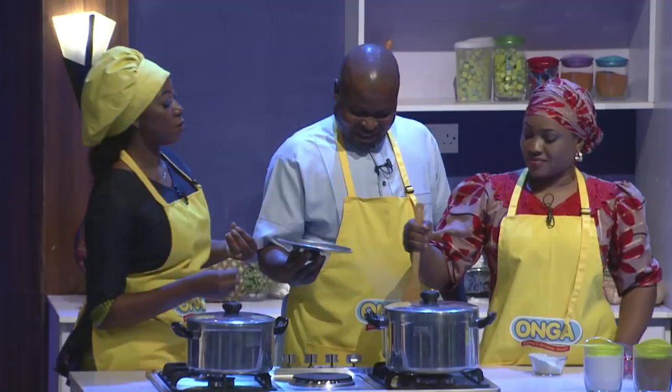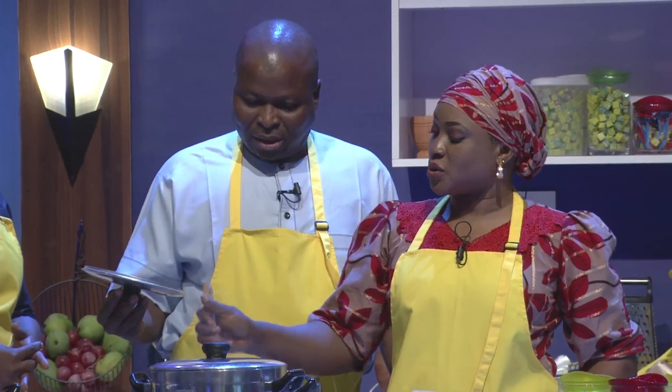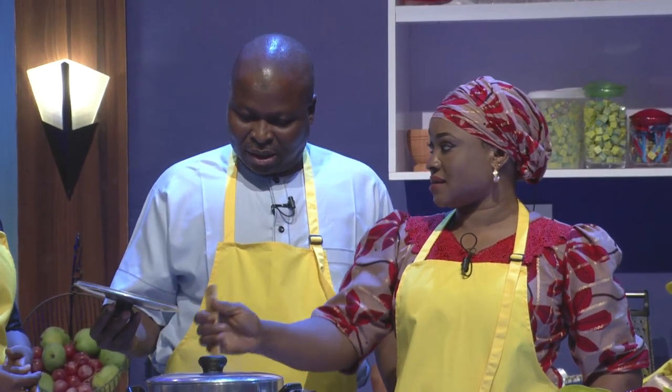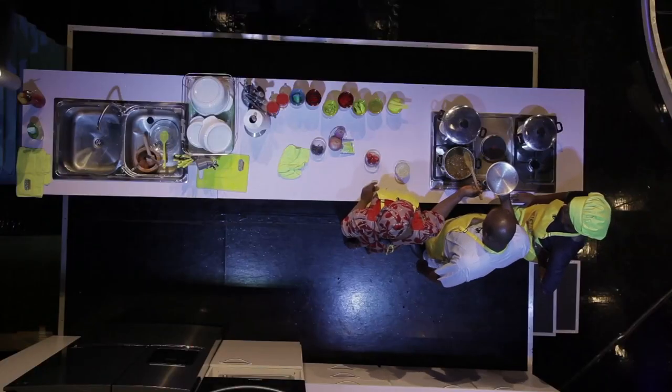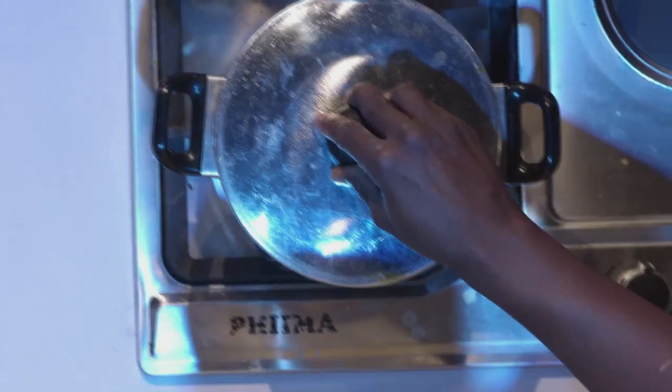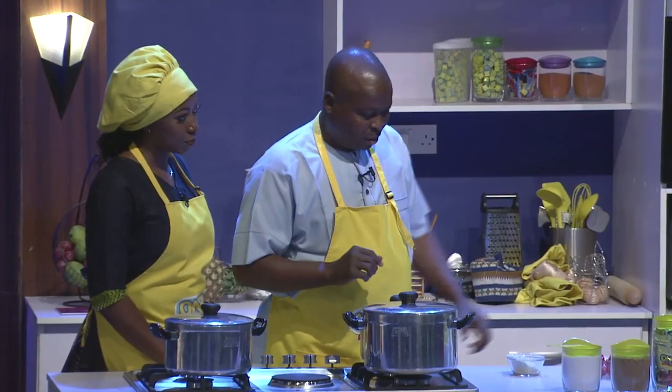So what consistency is it meant to be? Is it meant to be very thick or slightly watery normally? It depends. Some want it watery, some want it a bit thick. Which do you prefer? Just somewhere in between? Yes. I think this is good to go. Do we cover the pot or leave it open? Cover it, half cover.